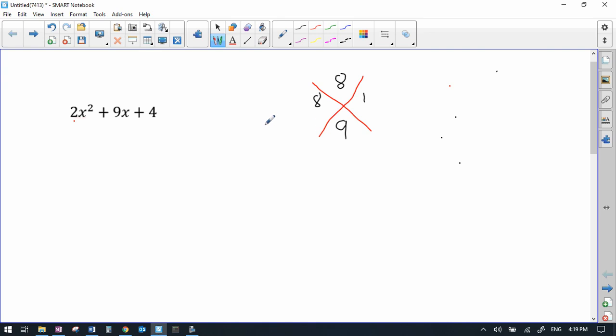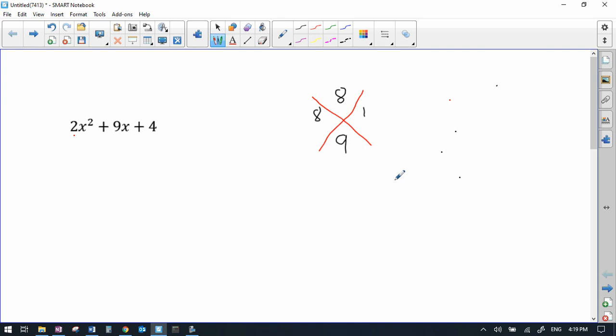The next trick, and it is a trick because this method is a trick to always get the right answer, is to divide those two numbers by 2. The reason I'm dividing by 2 is from this number right here. Now I'm going to redraw this, because I need to take my 8 halves and my 1 half and reduce them if they reduce. So 8 halves reduces to 4 over 1, and 1 half just stays as 1 half. Now that actually gives me the answer.